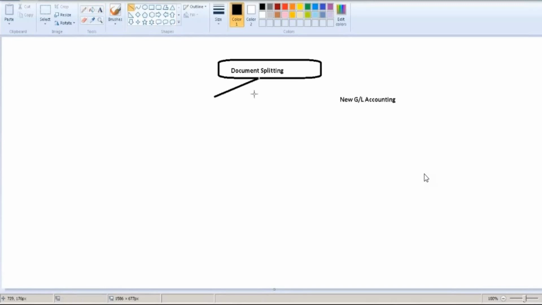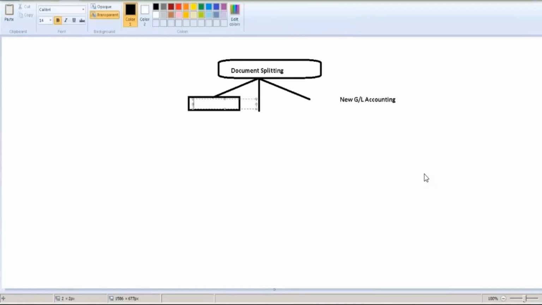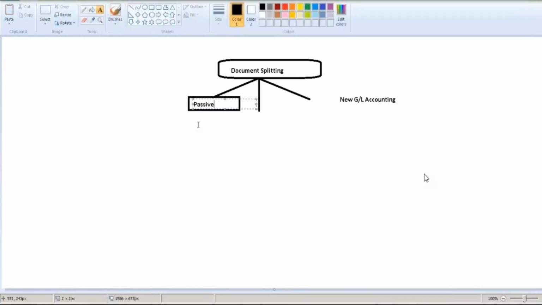There are three types of document splitting. First one is known as passive splitting.